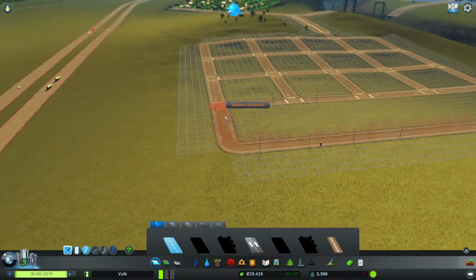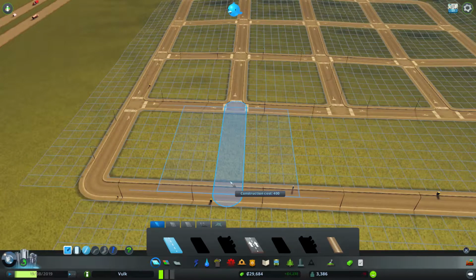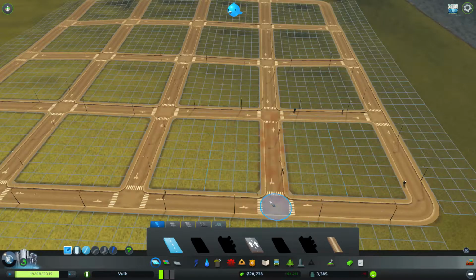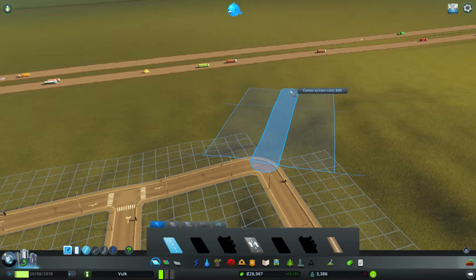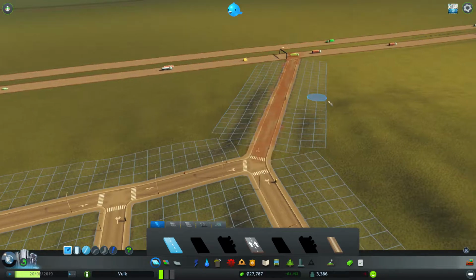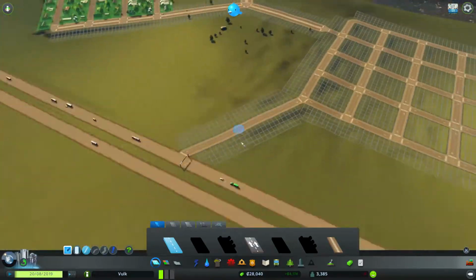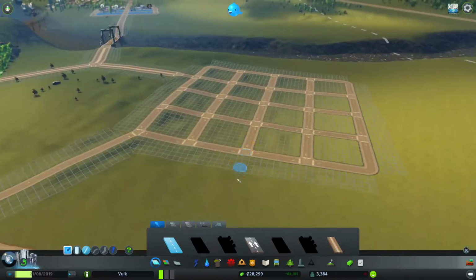Is that only 1600? I thought it was only 1200, but I don't know. Let's make it like that. And then how about one of these roads connect out into here. There we go. That's pretty cool. We got another road intersecting into it. So I'm glad with that.